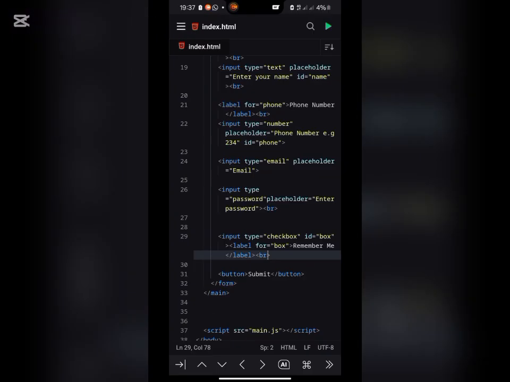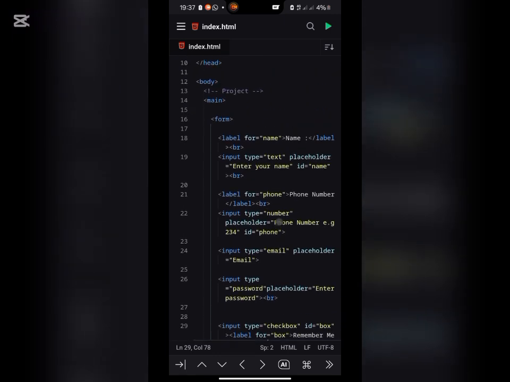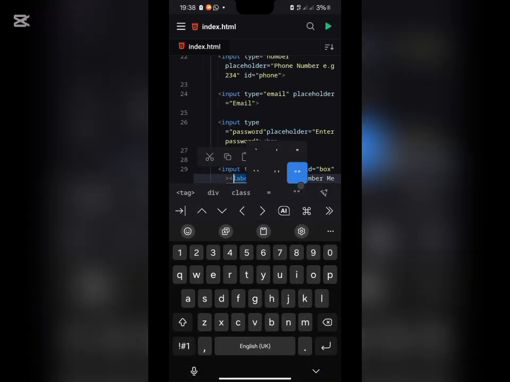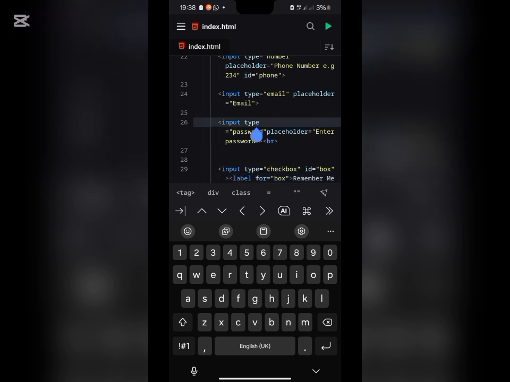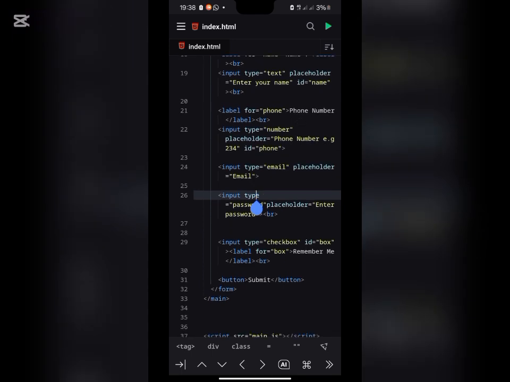Let's continue from where we stopped. My battery is pretty low right now, but I will try to make sure I style these before we finish up. Since all our inputs are inputs, we can relatively style all of them together. But we don't want to target this last one as well. It's going to be almost confusing for us to do, but I do know how to do it. Just pay attention, because we are going to get technical here.